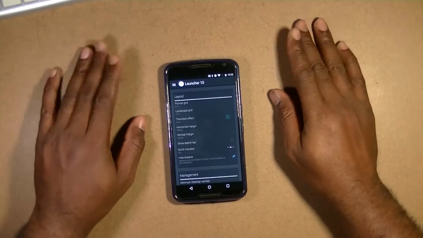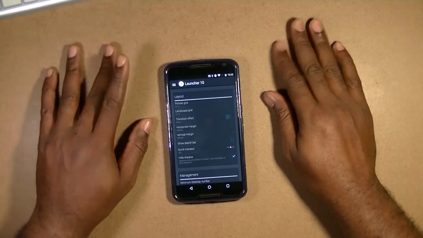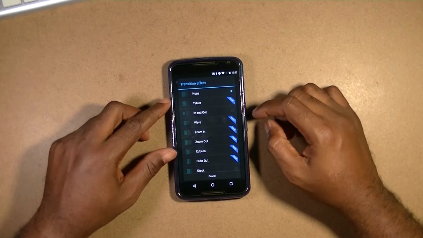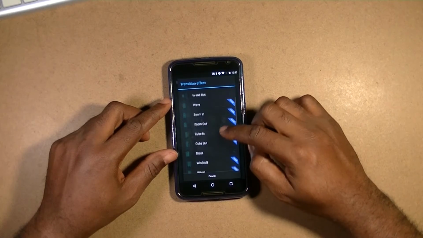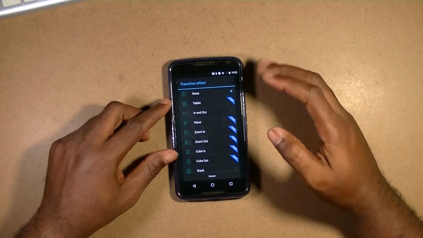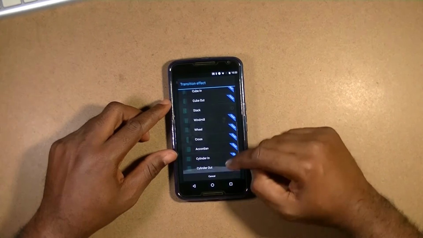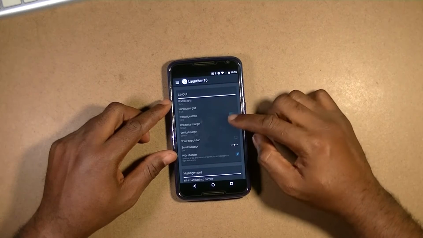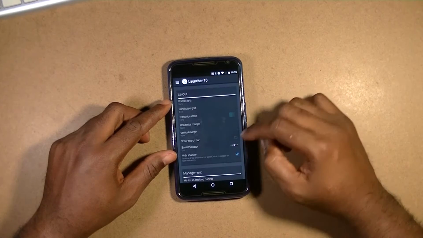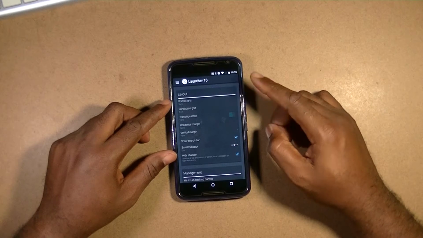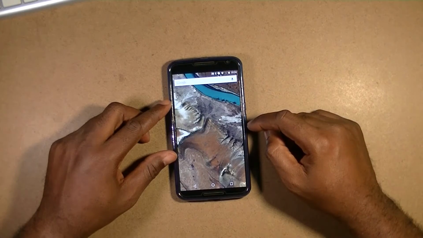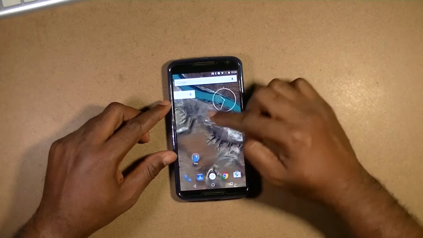Now here we are in the settings. As you see, my hands are a little jittery because I love going through settings. Okay, transition type. Let's see what transitions they have in here. None and in and out and stack, and all the others are prime. So not much in the free version. Let's cancel that. Horizontal margin, of course, I'm going to hit none. Vertical margin, none. Show the search bar. Okay, it already had a search bar, so I'll hit show the search bar. Let's see what changes.